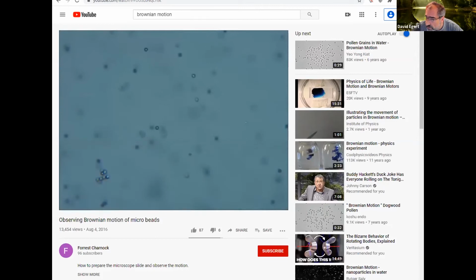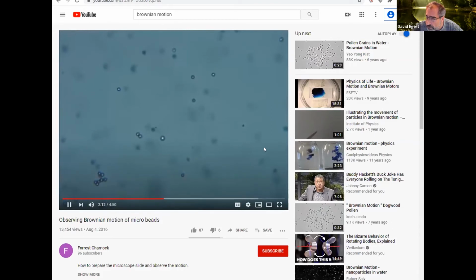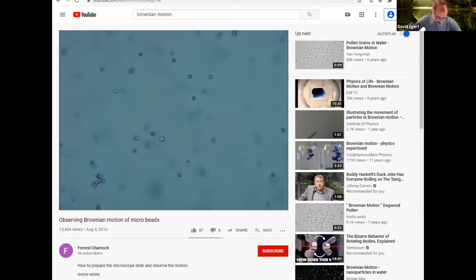And there we go. So I adjust my magnification. I can see my little drops, and they're all jiggling around. And that jiggling around that you see is Brownian motion. So now your job is to pick a good candidate bead to trace its motion and measure how far it travels in given lengths of time.